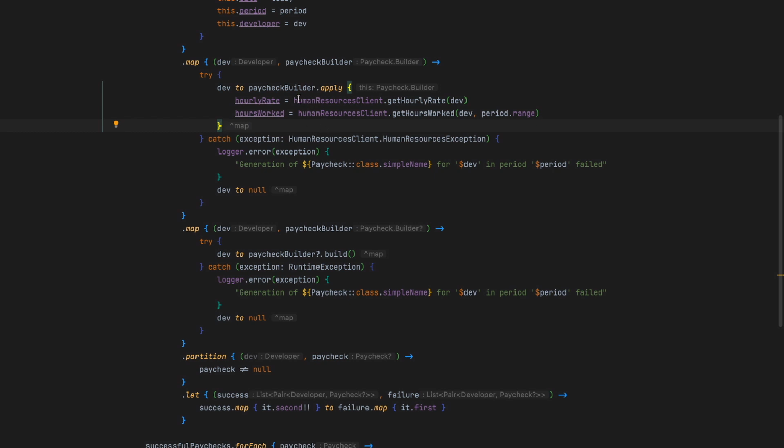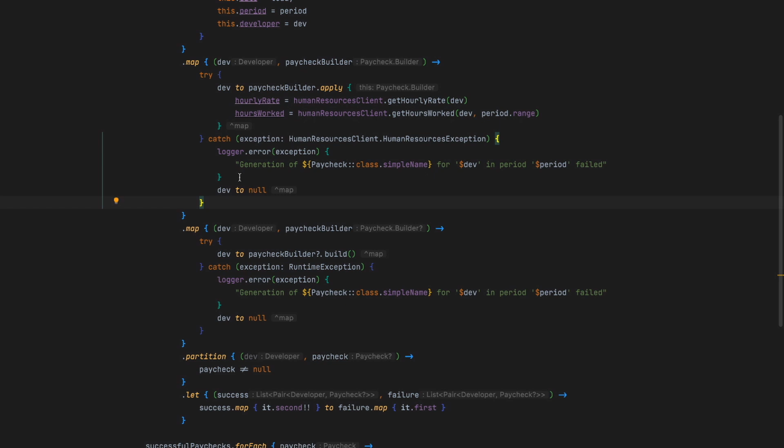Bear with me that this is done in two separate calls. This is just how this API works. In the example, of course, you might do this in one, but that doesn't really matter since it's anyways in the same try block. So if either of those throws an exception, we go in here, and what we want to do then is that firstly we want to log what happened, so that it failed, and also give the exception here into our logger, and then continue to the next mapping operation without a paycheck builder, since obviously we cannot continue if any of those failed already.